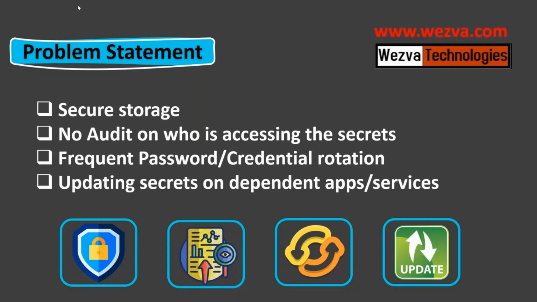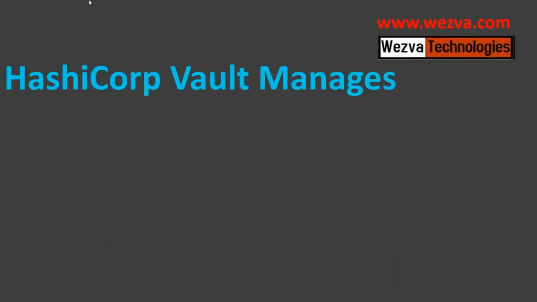So instead, what we need is a solution where all our credentials or sensitive data are stored in a common location. Rather than us updating these credentials on the application, the applications or services should be able to connect to this centralized location, from which we will be authenticating how the application should use that sensitive data. So that's where, in the market, one of the popular tools that we have is HashiCorp's Vault.